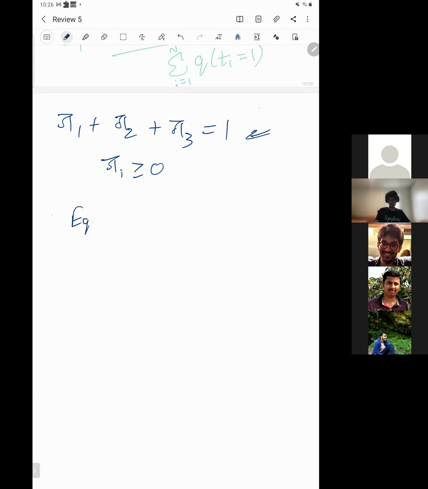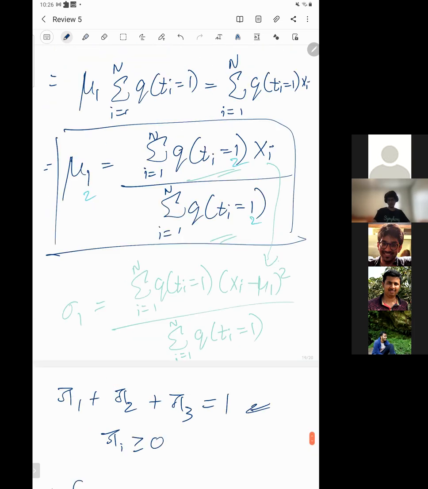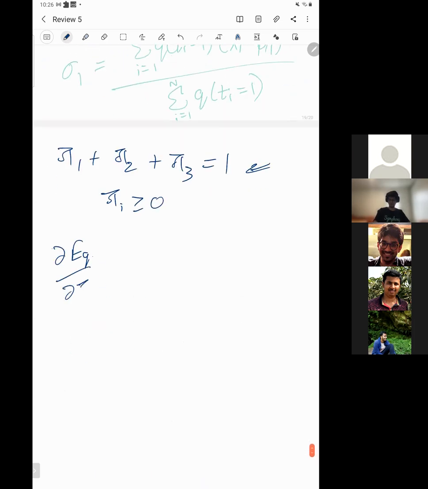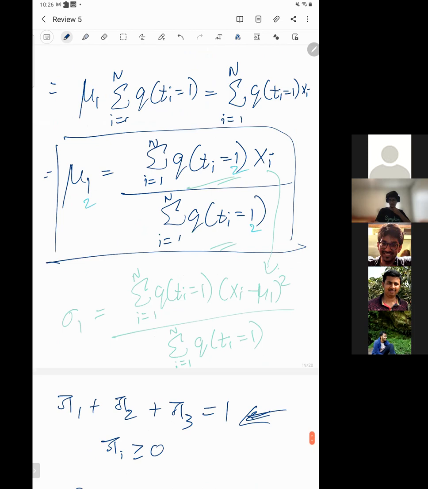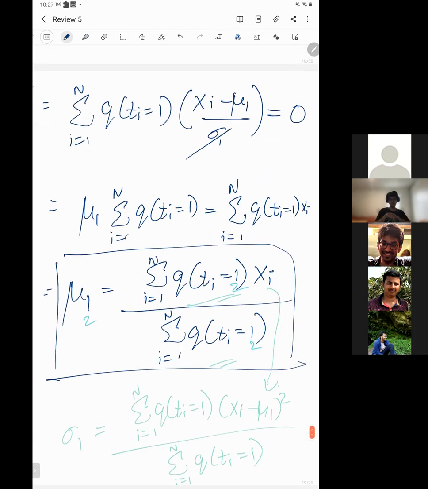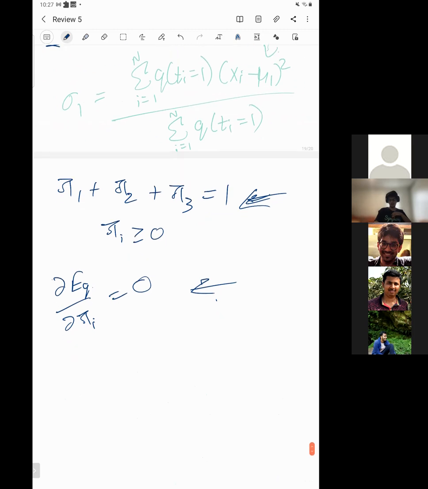If this condition didn't exist, then we could proceed similar to this thing, and just do this and solve for this. But because this constraint exists, how do we tackle this? This is free optimization, right? We had no restrictions on nu 1 and sigma 1. They can take any values. But here pi cannot take any values. Pi i cannot be 1.6 or something like that. Anyone? We saw it in the last class. That's a major hint.